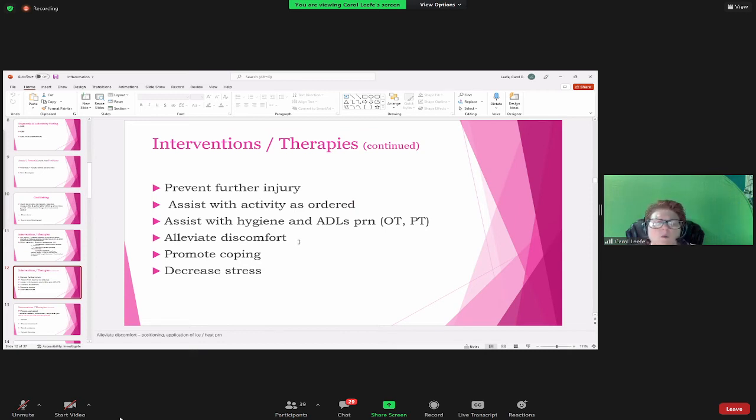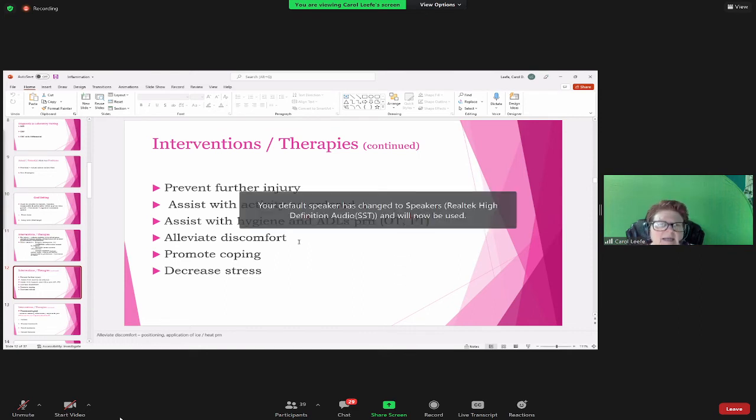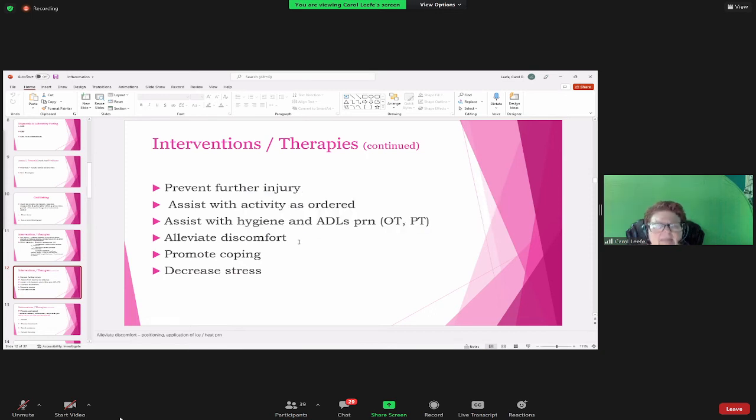We also want to alleviate discomfort or pain. Some people think that if it's sore and it's an intense sore, that's not really pain, but it is. And so sometimes you just need to sit eye to eye with your patient and say, what kind of problems did you have yesterday and last night? Because let's focus on those to get you feeling better and more like yourself. And you'd be surprised, just going through those problems in the plan of care with the patient, they know what they're supposed to be doing and what you're going to be doing for them.